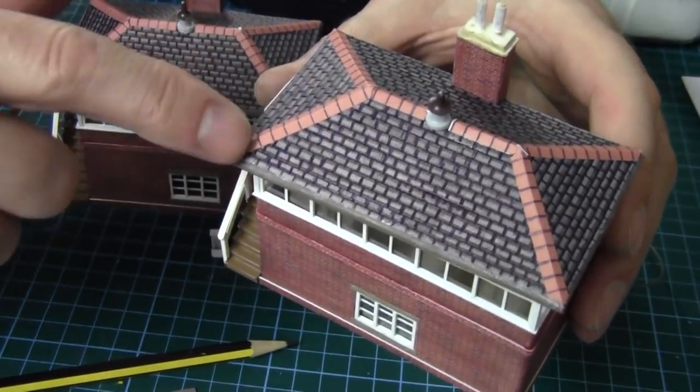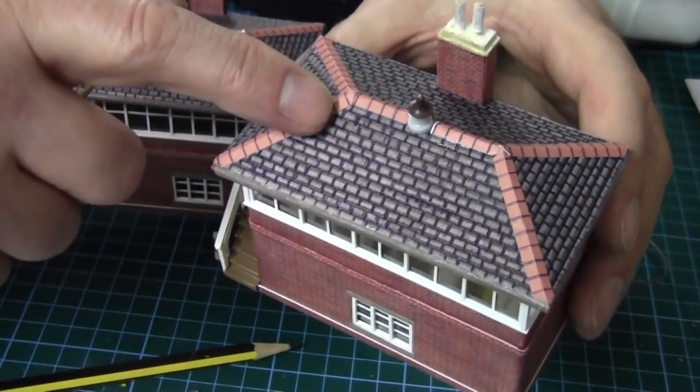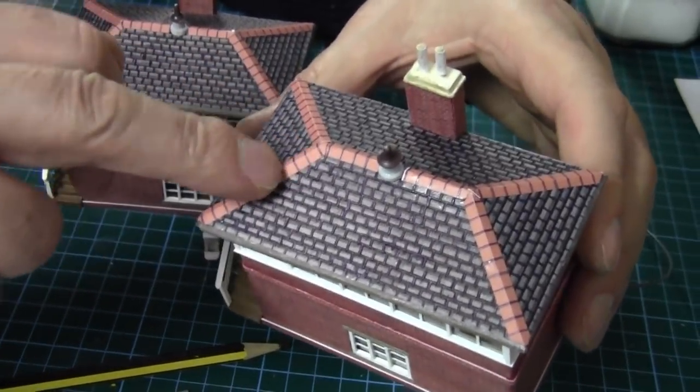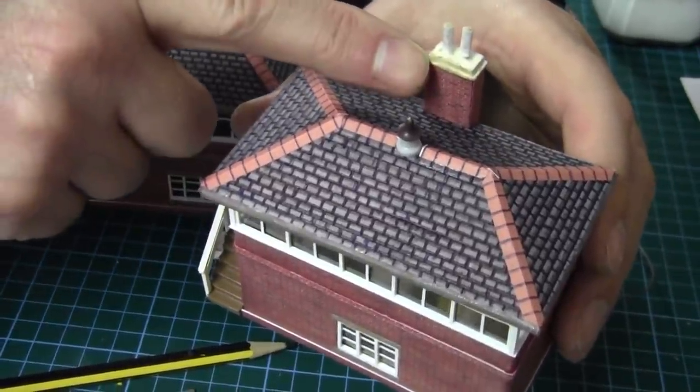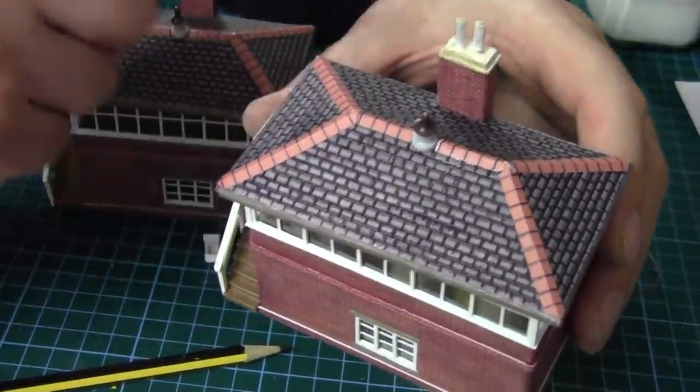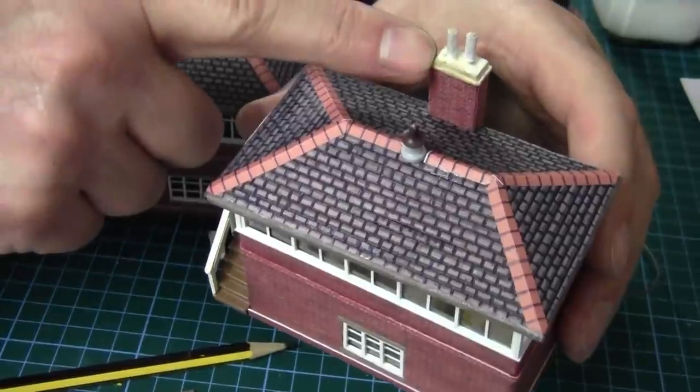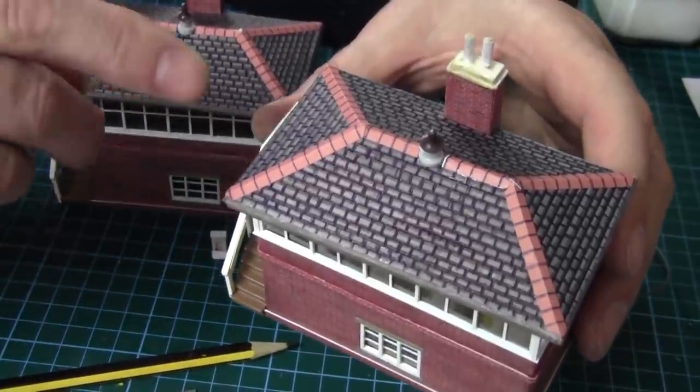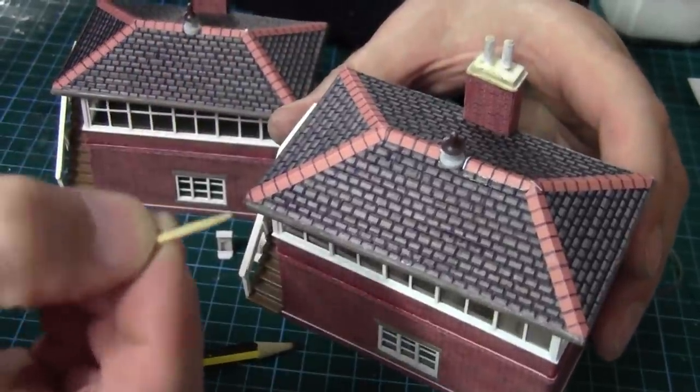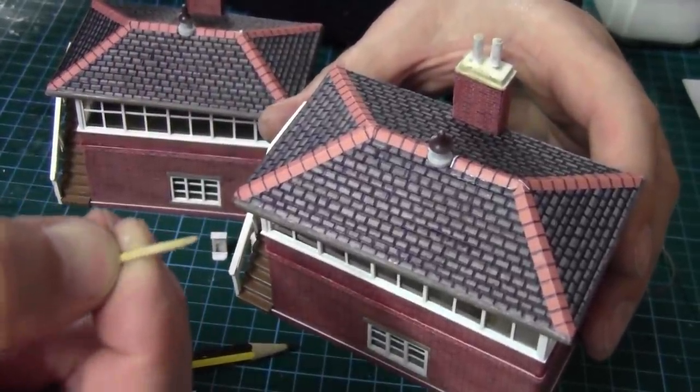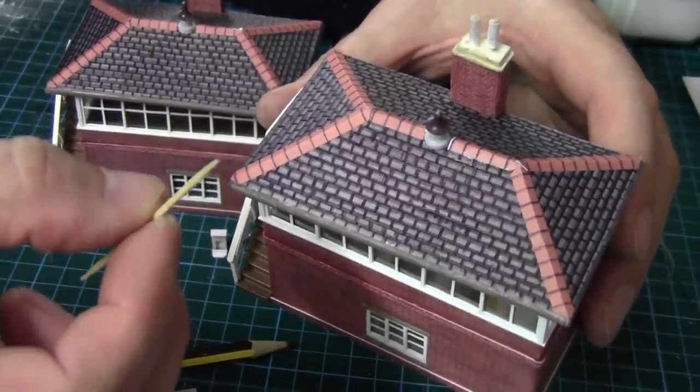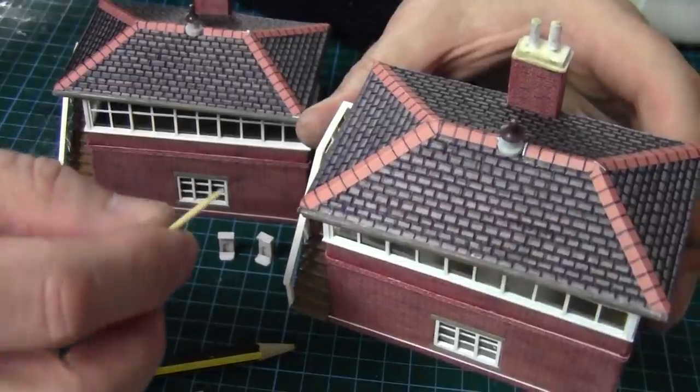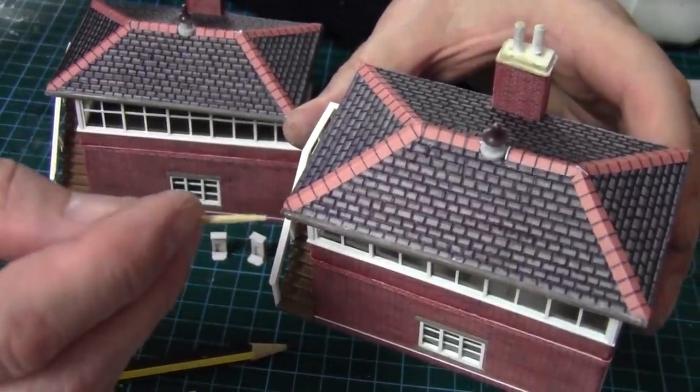So as you can see I've moved on a little bit. I've got the ridge tiles on the roofs now. These are made carved ridge tiles. All I've done is scored them and then glued them on. Hopefully the paint will highlight the lines that are on the ridge tiles. And I've also fitted the chimney pots to the chimney breasts. Now for you new subscribers there's a video about how I made these for the station, part of the Metcalf fix. But I'll just briefly go through what I've done anyway. So basically you take a toothpick and you cut it down to about 25 mil, and then you use a piece of paper any size chimney pot you want. These are 8 mil tall. These are 8 mil by 20 mil of paper.